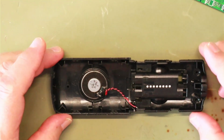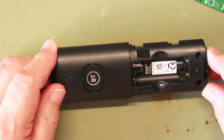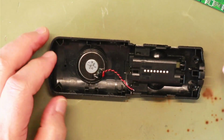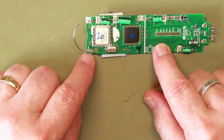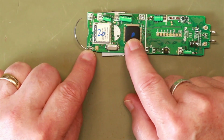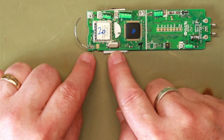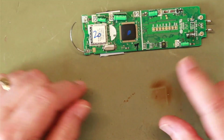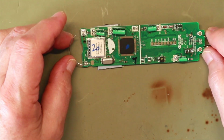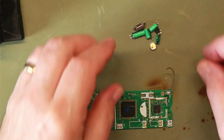Nothing to write home about for this, just a speaker glued in and the battery. So this will all go in the scrap bin, well, recycling. I think I'll take the caps off here because they might be useful, and I'll take the memory chip off. Nothing on that at all, just a black blob and a crystal, which is probably useless. So I'll just take that off. So hopefully all the memory, all the phone numbers will be on that. Take that off, and it can go in the recycling. Well, I didn't show the taking the component.